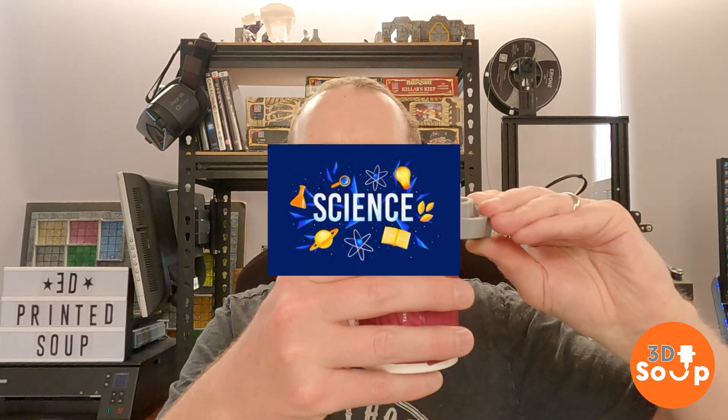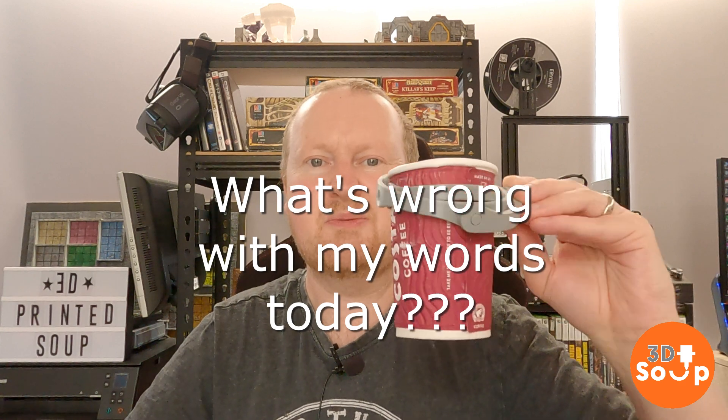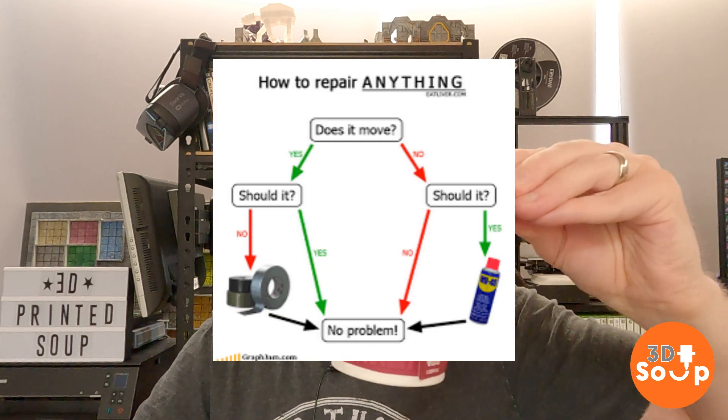So yes, after completing that slightly haphazard test, I think it's proof that this 3D printed gimbal slash gyro really does outstrip the normal clip-on static beverage cup holders. It keeps your beverage nice and stable — no foam, no spillage, and you don't get yourself covered in coffee or water. You can also size it to fit pretty much any standard cup — just measure it and increase the size accordingly through your slicer. I use Cura but other ones are available. To keep the joint smooth, I use a bit of GT85 — or you can use WD40 or any other lubricant — just to keep this action nice and smooth, because plastic on plastic does eventually wear through. I love the action on this, it's absolutely fantastic. Anything I can print that has a mechanical component always makes me happy.